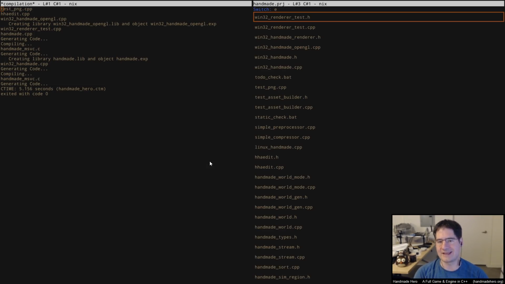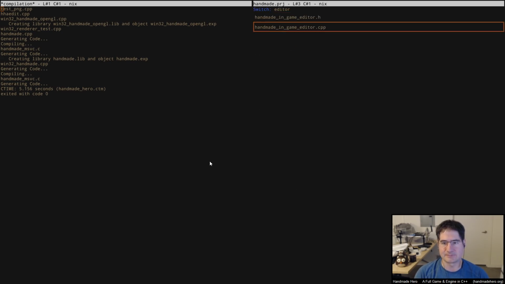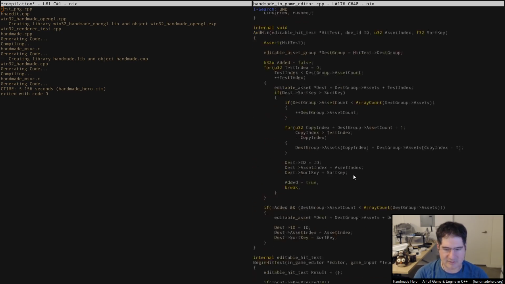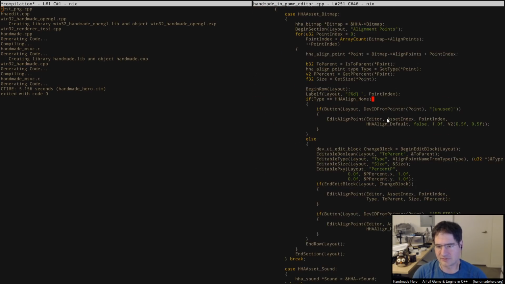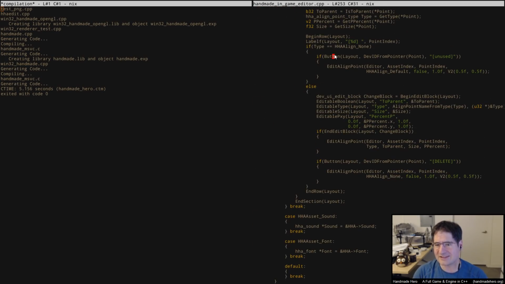So going over to the editor side of things, with all the stuff that we were working on, like the undo system, we've got these buttons, and the buttons have an if, and then you do something and it returns true if it was pushed and false otherwise, right?